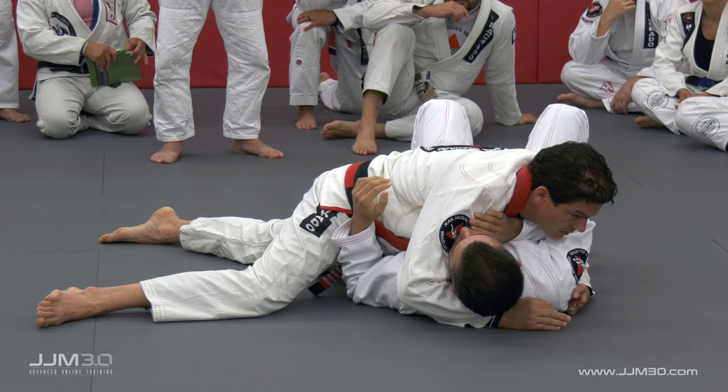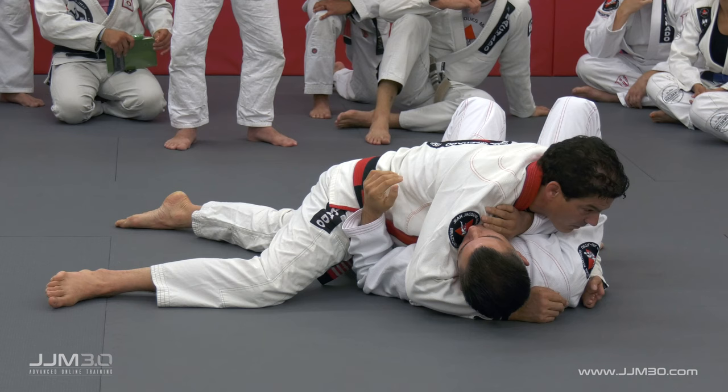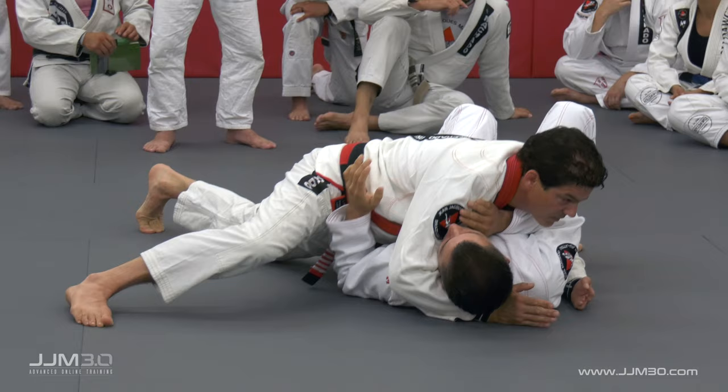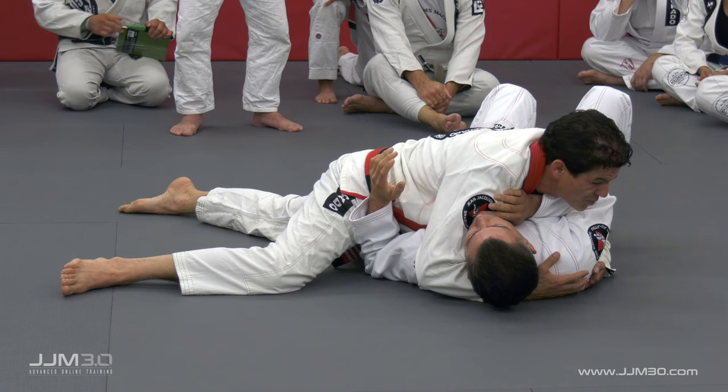Please use your toes — not this. This is too slippery. I don't have mobility now. A lot of you guys have noticed when you train, you're all like this. No, you need your toes. I want to make sure you can feel the floor. I can go forward, I can go back, I move to either side, all because of my feet. If I don't have my toes on the ground like this, it's going to require a lot of my arms to hold someone.